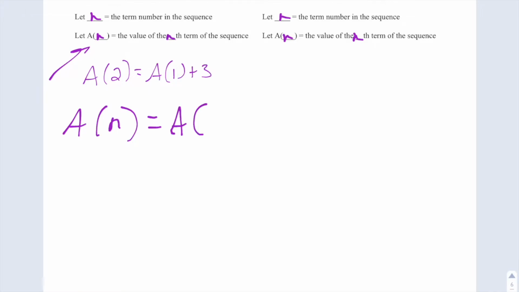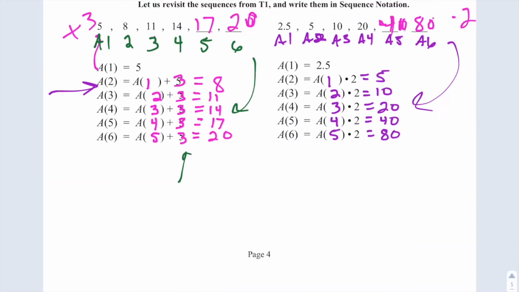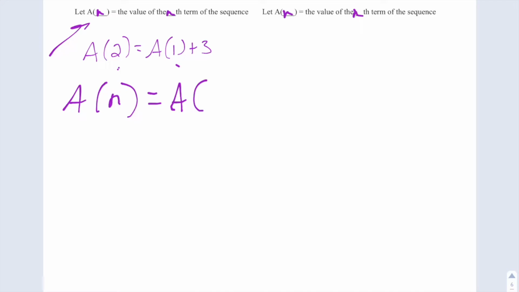Well, look at this. So we have 2 here. If 2's here, what's the difference between 2 and 1? You have to subtract 1. Well, let's go to lesson 4a and check it out. 3, subtract 1, yep, get 2. 4, subtract 1, get 3. 5, subtract 1, get 4. And then 6, subtract 1, get 5. Yep, so that all works. So here, whatever number we decide to throw in here, whatever term, it's going to be that term minus 1, and then plus, what was our plus? 3. That'll stay. I'm going to shrink that too.